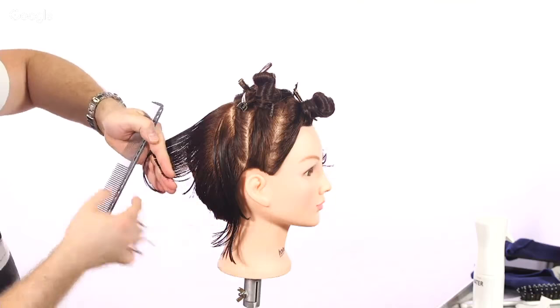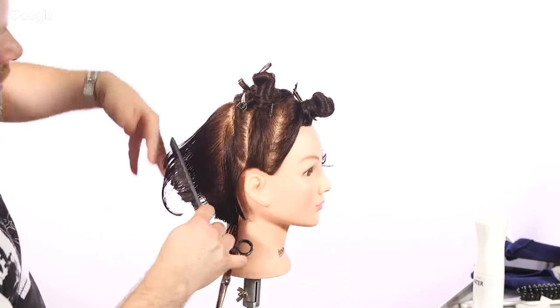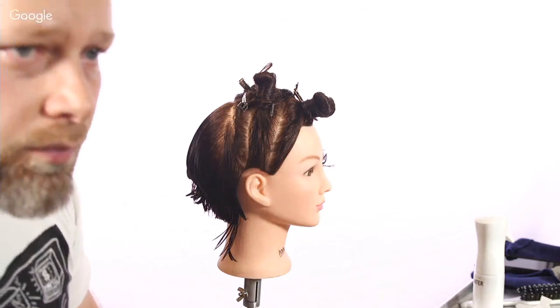Do you guys in the comments do a lot of these haircuts? Or even if it's not this Aeon Flux haircut, do you have any trouble with these types of haircuts? I'd love to know. They're not the easiest haircuts, I'll be honest with you, and they can be quite intimidating if you don't know what you're doing. Thank you, hello from Ireland.